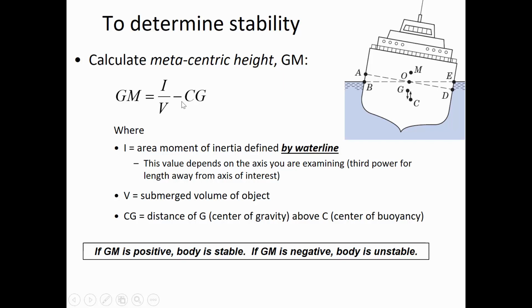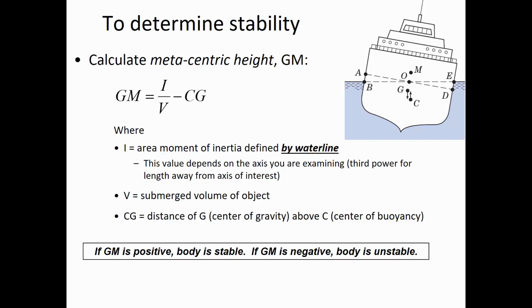Now look at CG. If you have a really large CG, then that's another problem that lends itself towards instability. So if you have the center of gravity really high above C because you've stacked so much cargo on top of the ship, and you keep bringing the center of gravity higher and higher. When you stand up in a boat, like your canoe, you've now taken the center of mass really high. If you sit down in the canoe, now it's less likely to tip over because your center of mass is lower in the ship. So you can think intuitively about what you've observed out there in the world about metacentric height, and it all fits into the equation.